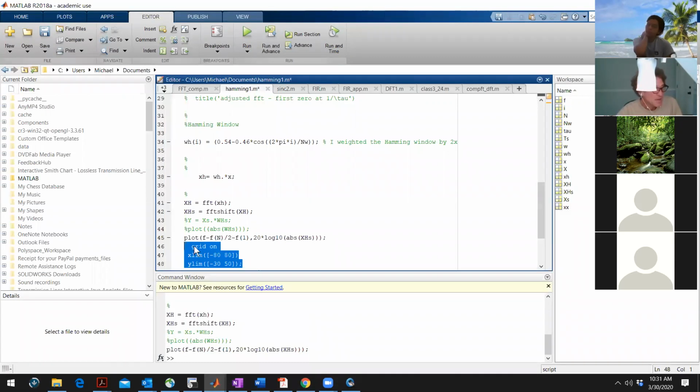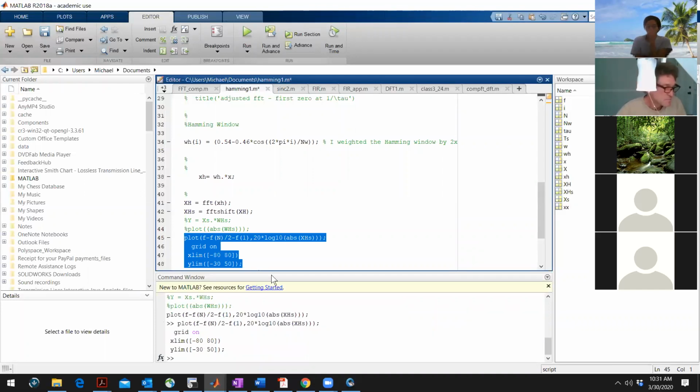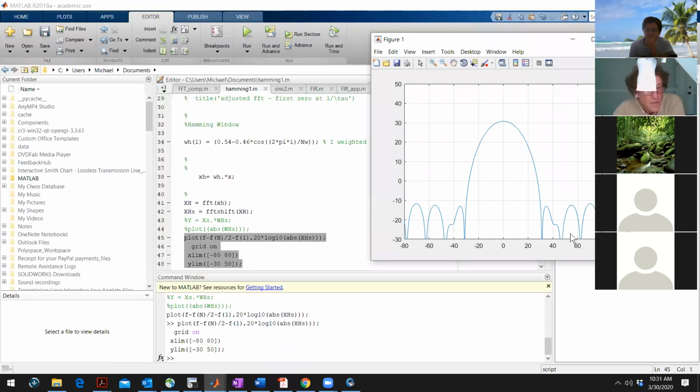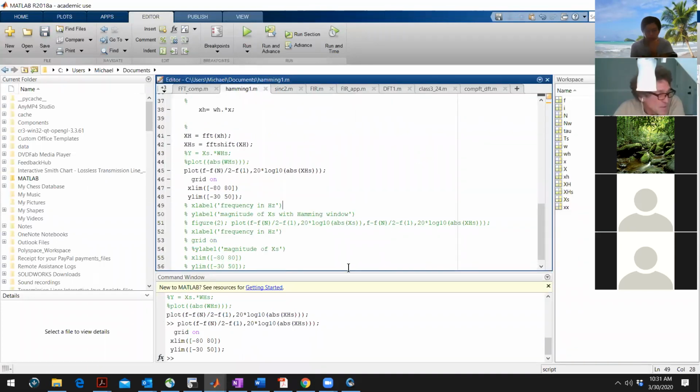Now when I do that, hopefully it'll be a little more meaningful. Can you all see that? What did you see happen? I'm going to contrast it. Now it doesn't go down by 13 dB. It goes down by 40 dB right here. You all see that? That's amazing. There is a broadening here. Now I'll contrast the two of them, so you'll see it.